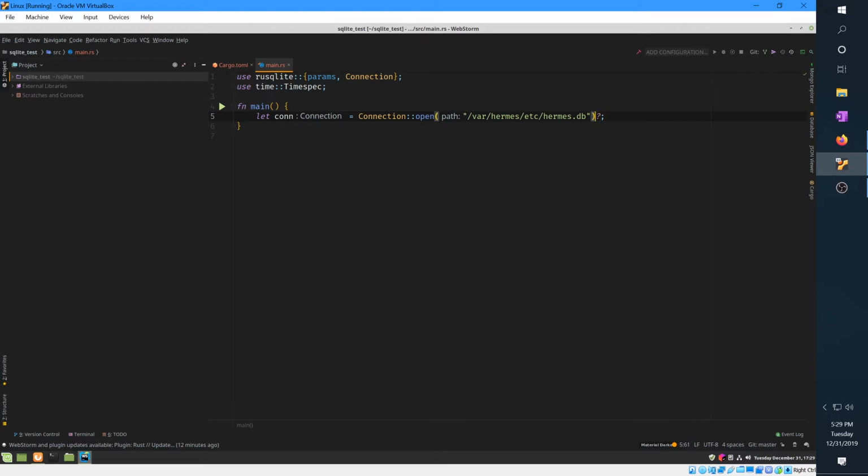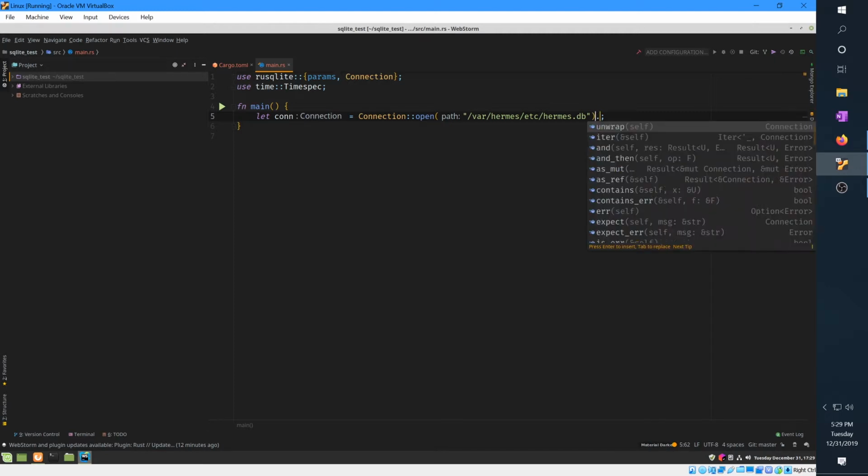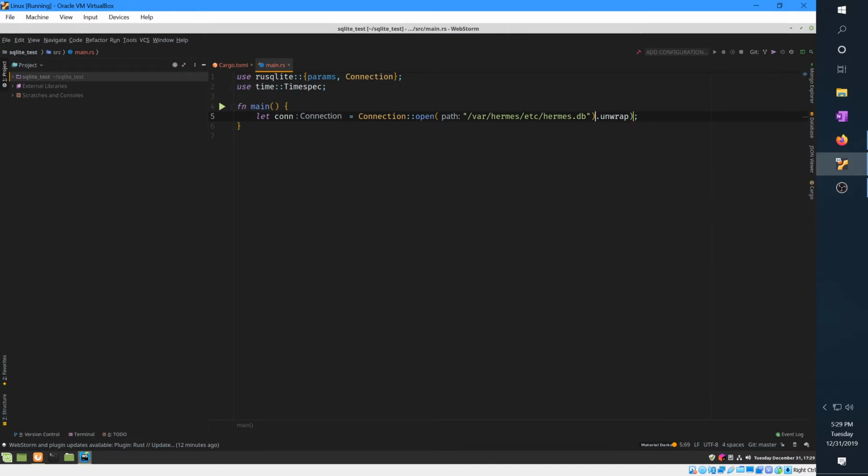This should be explicit. Dot unwrap should be explicit. It should be the edge cases that should have something additional like this.